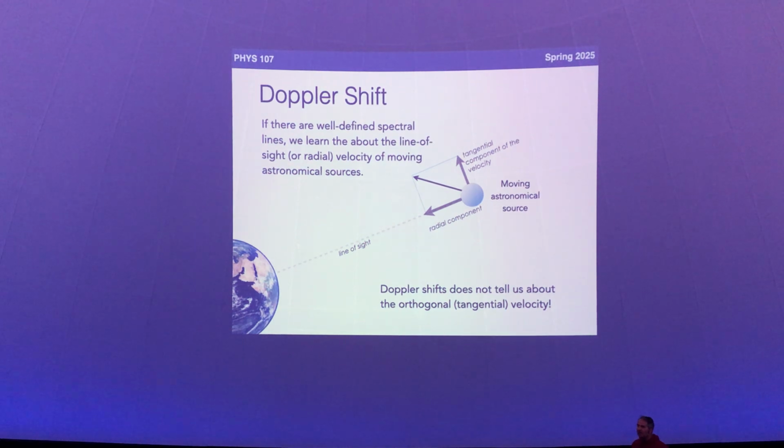Now there's one piece missing. Doppler shift only tells me if it's coming towards me or away from me. If it's moving along, I don't hear that, right? The pitch doesn't change. I don't get blueshift or redshift. So this radial component, I can see that. That tangential component, I don't get from the Doppler shift. So I'm getting a velocity, but it's sort of the lower limit of the velocity. The thing could actually be going a little faster because of this part I'm missing. But I do get some information on whether it's moving away from me or towards me. So I'm getting two pieces of information: what it's made of and how fast it's going either towards me or away from me.